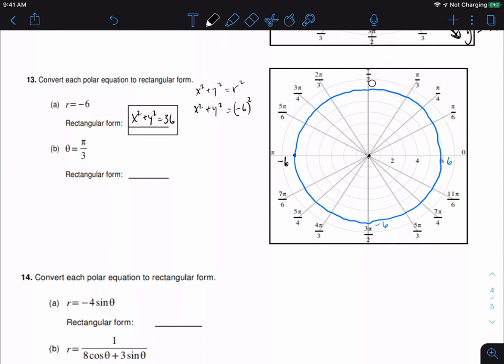Okay, so the next problem, part B on this one, says that the angle is pi over 3, and so I'll do that in a different color. Let's use red for this. So if the angle is pi over 3, this is the angle, right? And so it's just going to be a straight line, but that line is also going to go the other way because that line goes on forever. And the reason I got that was because I'm going that angle pi over 3. Does that make sense?